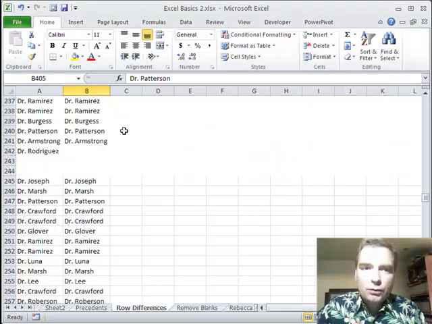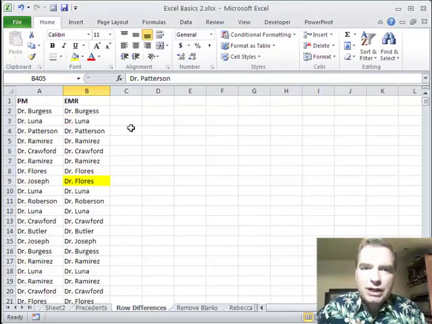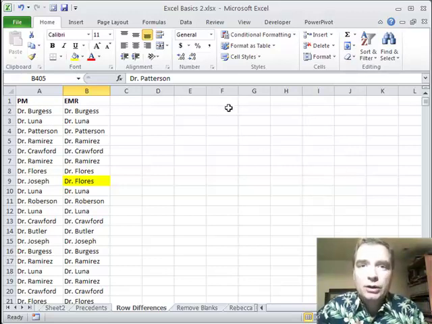This works if you have multiple columns out there, too. If I had A, B, and C, and I wanted to look across all three, my EXACT formula starts to get a little more complicated, no problem. If I do Go to Special, it'll find row differences all the way across the row and make sure everything stays the same. It's a great, quick shortcut to find differences between column A and column B as row differences.